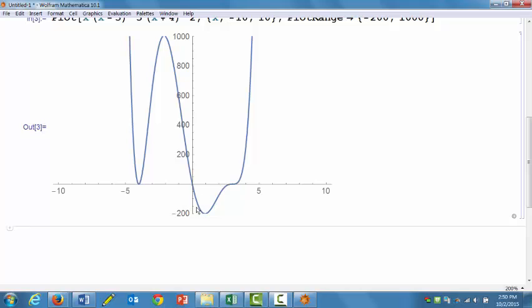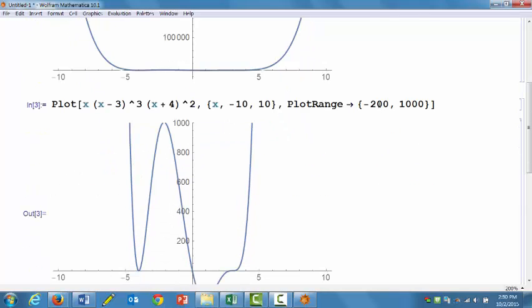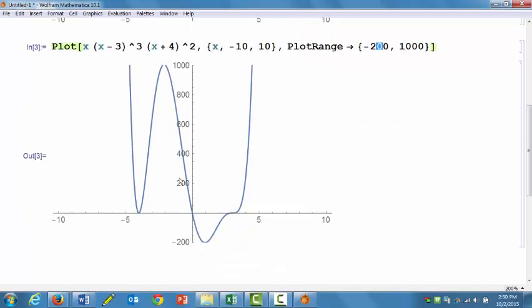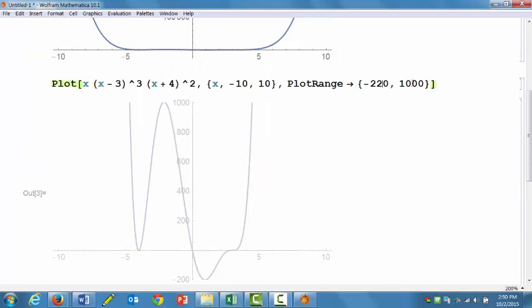I'm still a little too close to see completely the bottom of the peak in quadrant 4. But I'm actually a lot better than I was previously. So I'm going to type in, and I can see that I don't need to go too far. I'm going to just type in negative 220, and here I'm going to type in positive 1200, and I can see that I'm almost there, so I'm pretty close.